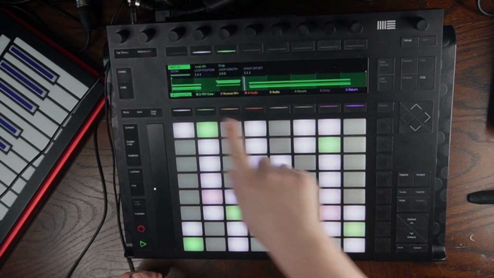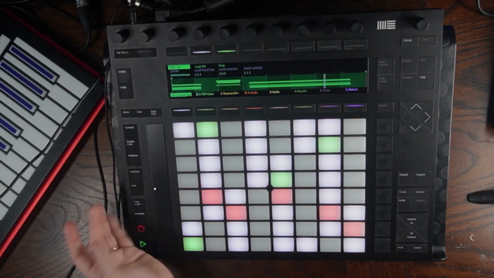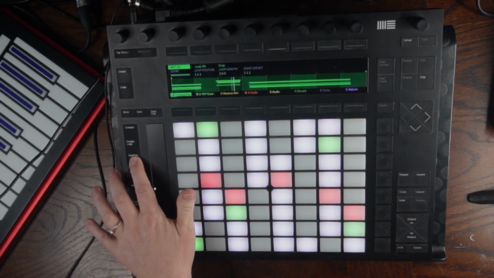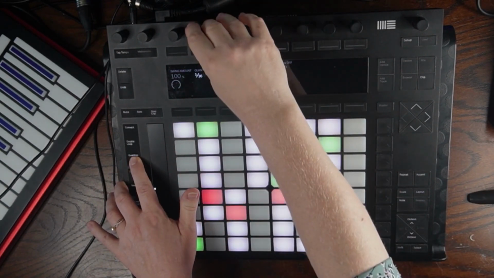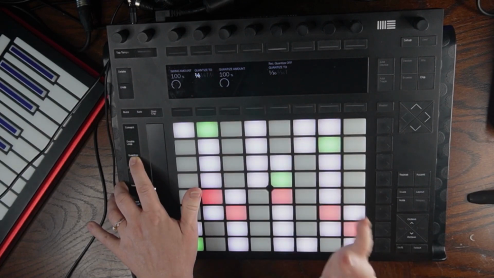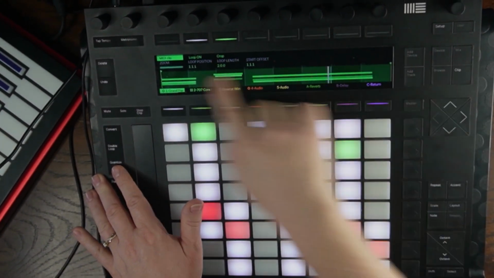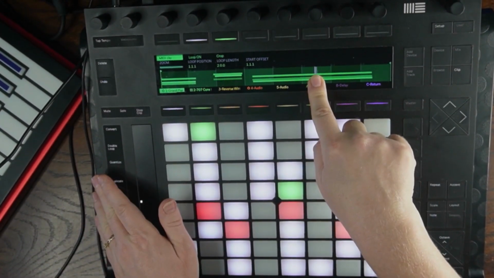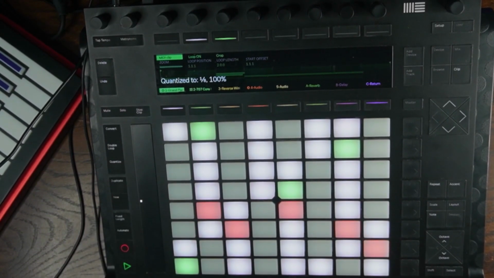You can see it's not precise, it's not looking good. I can quantize, okay? Like the quantize in Live, I can press that. If I press and hold that, I can do it on 8th notes and not 16th because I want to be more precise. Move my hand. I pressed here on clip to show the MIDI notes on the screen. Now I want to quantize. Okay, look at that.